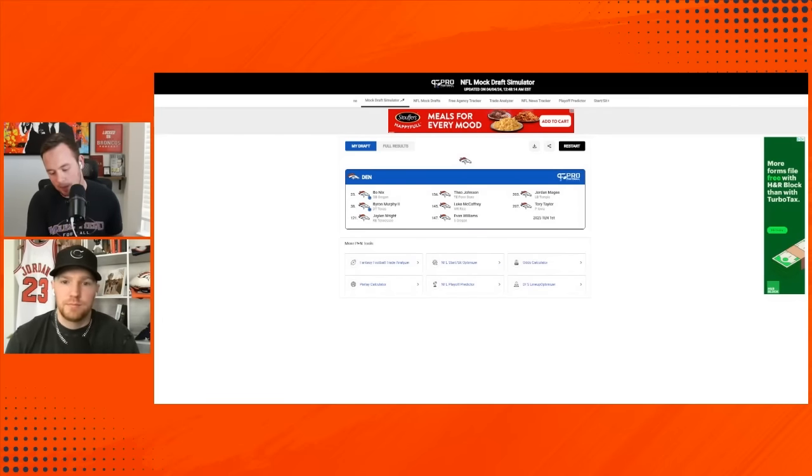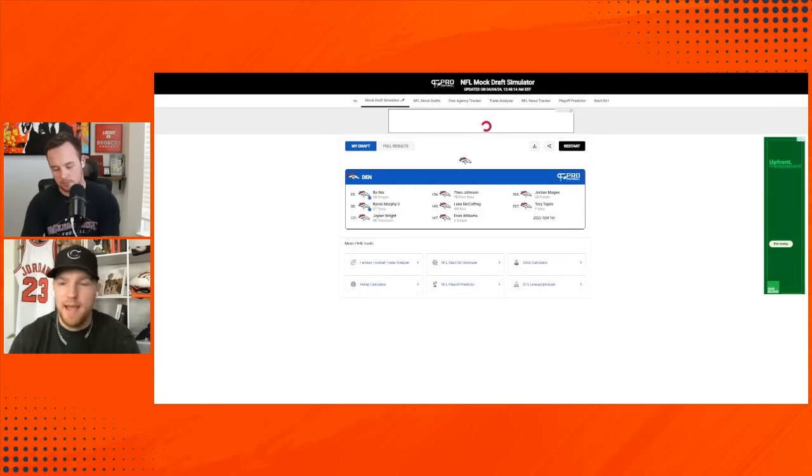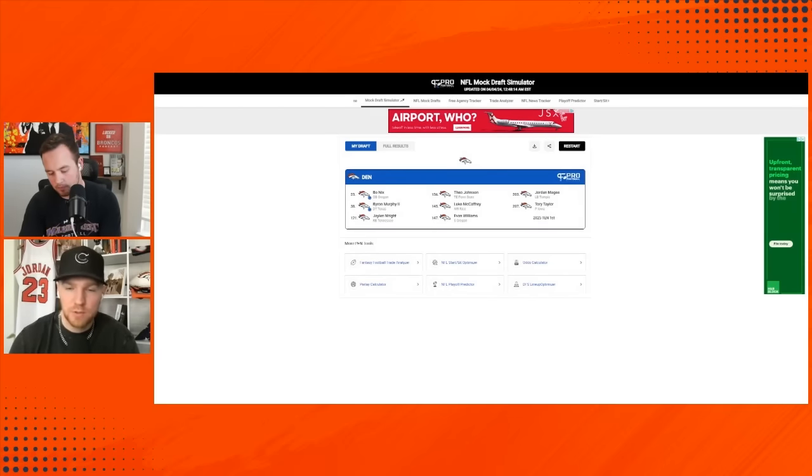I'd be giving this an A+, Cody. Obviously, you get the quarterback that you like, Bo Nix. You get a first-round caliber prospect in Byron Murphy, and you add a 2025 first-round pick. If that was all that you did in this draft, I think it's worth an A+ just because of the process, the way that you went about it. I really love this draft balance from top to bottom. We didn't really double dip at any positions like we typically do when we have a mock draft together. So I like that we had a little more balance in this one.